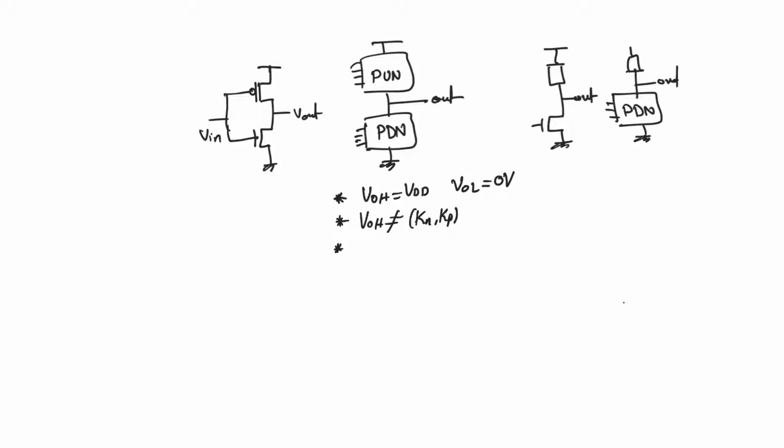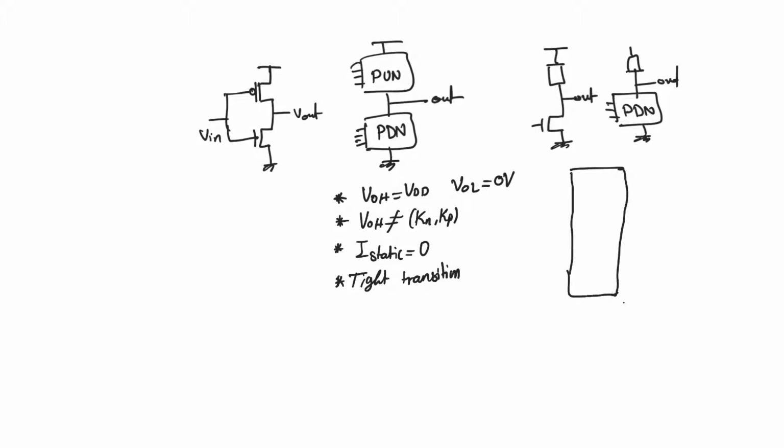The third thing is that static current was always 0. Steady state current was always 0. And the fourth thing is we had a tight transition region in the VTC. So at least three of these work together so that we have a good noise margin for CMOS. The first, second, and fourth facts give us the maximum amount of noise margins that we can get from any realistic logic family. V output high is at VDD, V output low is at 0 volts, so they give us the maximum and there's no headroom lost on either side.